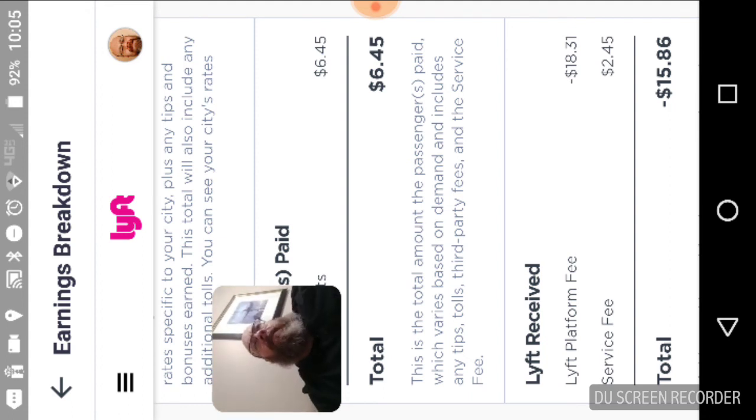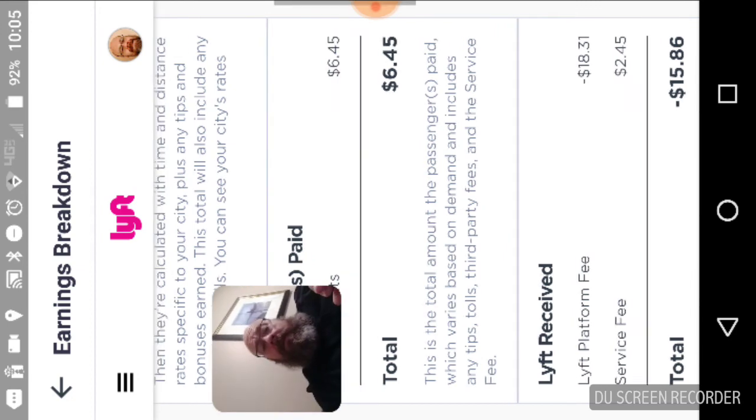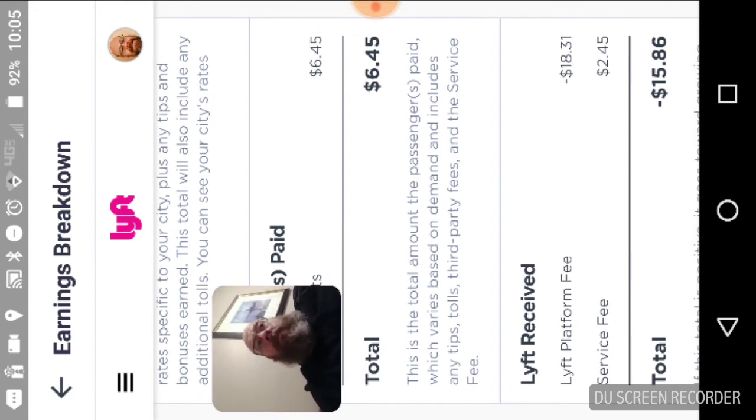And I imagine that Lyft's strategy is that if they roll out enough of these heat maps, prime time will effectively become a thing of the past. And if prime time becomes a thing of the past, more passengers are probably going to switch to Lyft. And when they do that, they're not going to be paying as much prime time, and they're going to keep getting more. But if Lyft is subsidizing, I'm not sure how it works. It seems to me like the strategy is just to get more people by not allowing prime time.